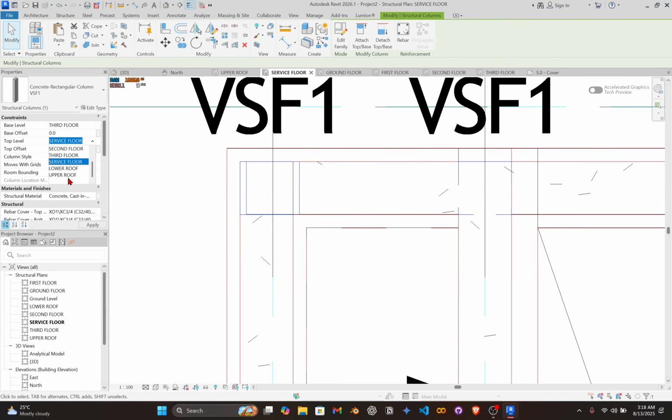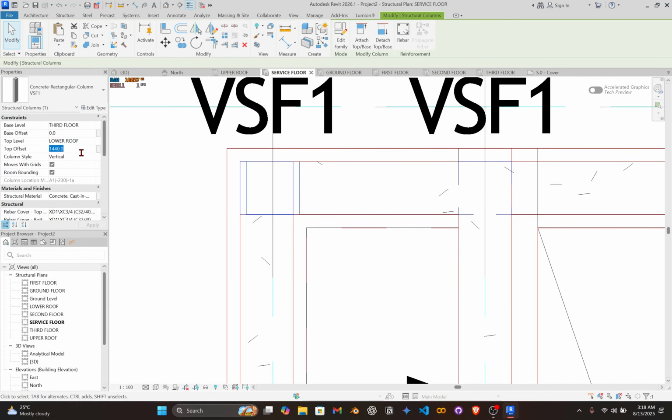I'll change this to service floor. Then I'll make the top offset 1440. Actually, let me make this lower roof.